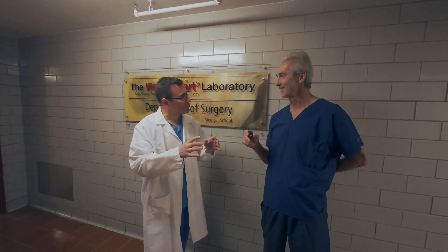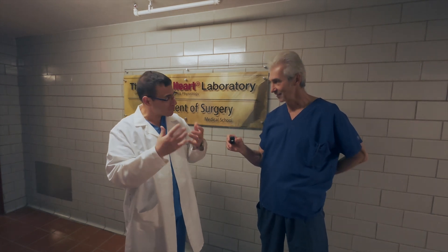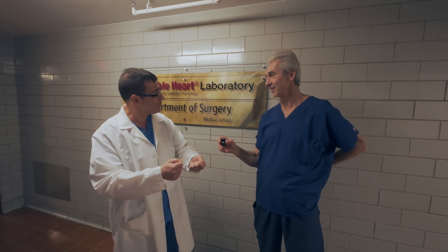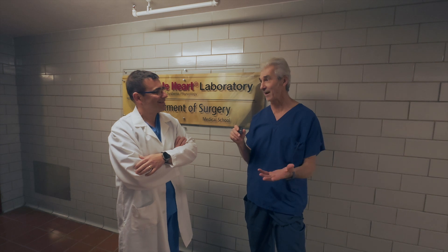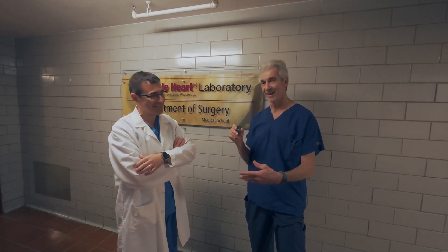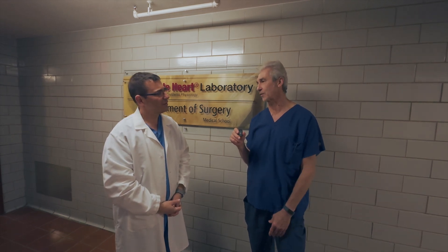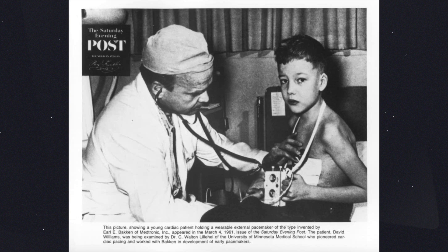Around Halloween, he started developing the idea of an actual battery that kept the pacemaker going without having to rely on power. It turns out it was Halloween 1957, a bad electrical storm in the Twin Cities. There was a storm with snow, all the power went out in the building, and a patient being supported with a grass stimulator plugged into the wall nearly dies. And so then he thought of battery-powered backup, and then made a battery-powered wearable pacemaker.